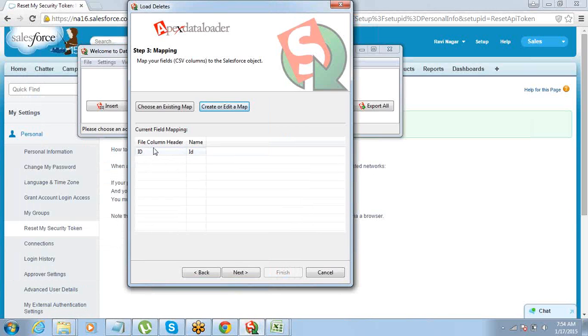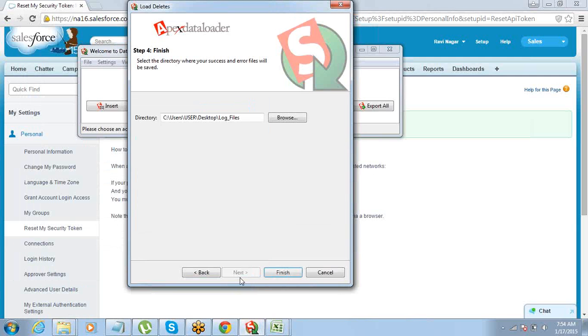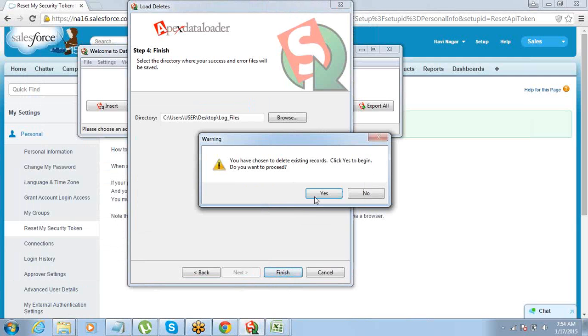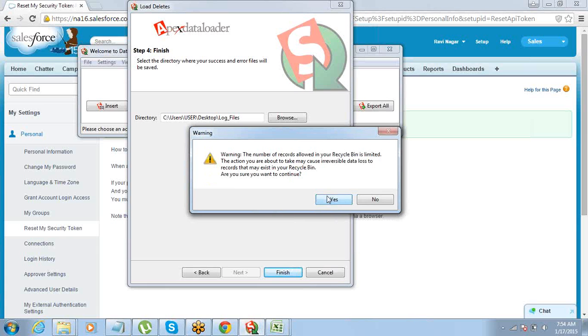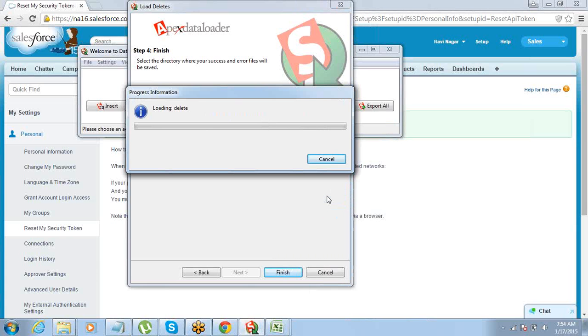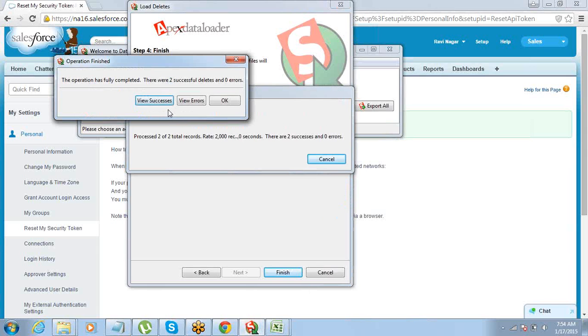Okay, ID, mapped, next, finish, yes. So these two records have now been successfully deleted. Got it? So this is how simple the delete operation is, but to do a delete operation using Data Loader, you always have to have the IDs of the records which need to be deleted. So take the IDs, put them in a CSV, go to the delete option and delete it.